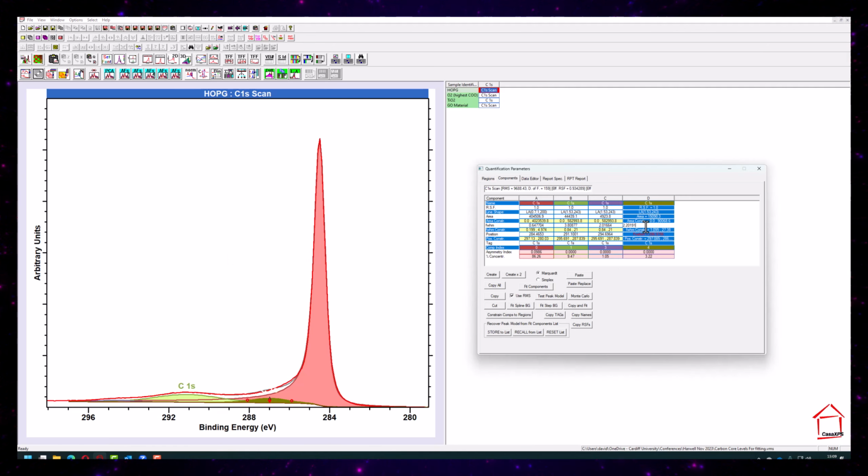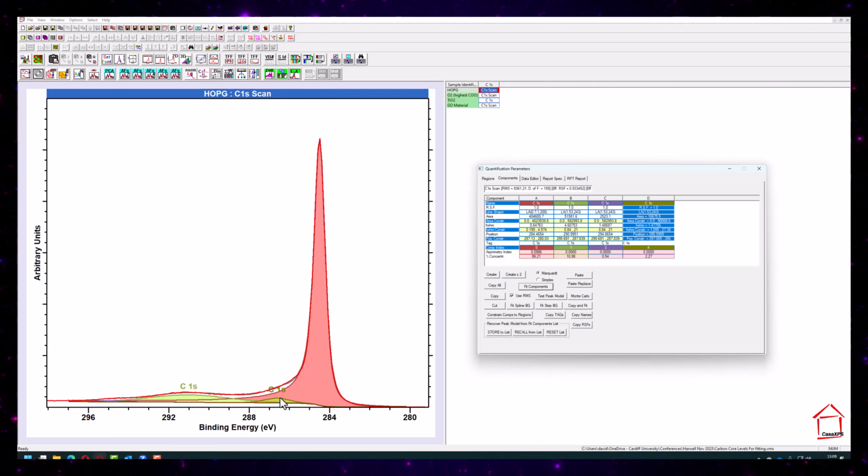But what you'll notice is we've had to put in a peak here at 286.9, that's constrained at the moment, so let's release that constraint and fit that. And what you find is, to get a good fit to HOPG, you need to put in this peak shape here. Now this is not a chemical state.